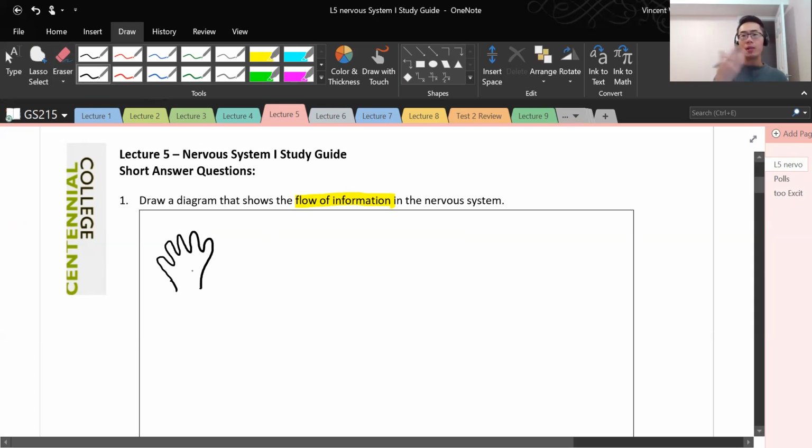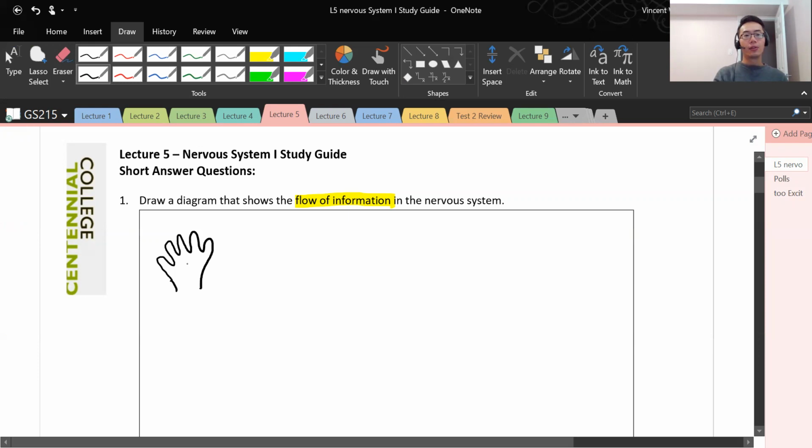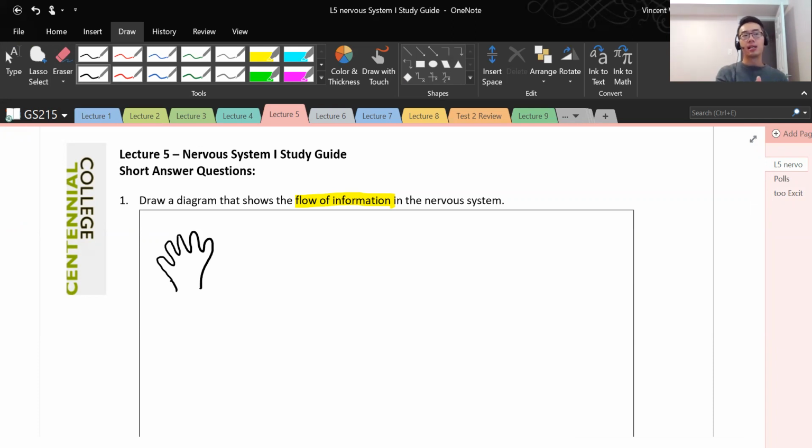Okay, and we have other special sensory receptors in the eyes for detecting light. We have taste buds in the tongue for detecting different tastes. Olfactory receptors in the nose for detecting smell. So the point is there is going to be some kind of sensory receptor to monitor a particular type of sense that occurs in the environment.